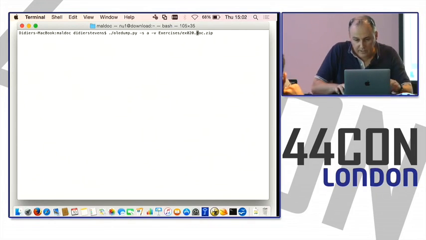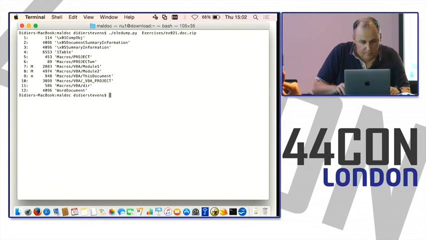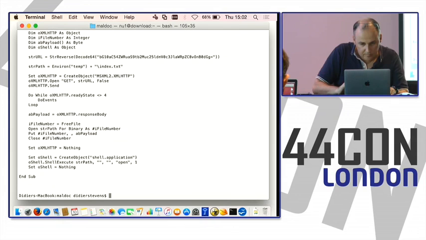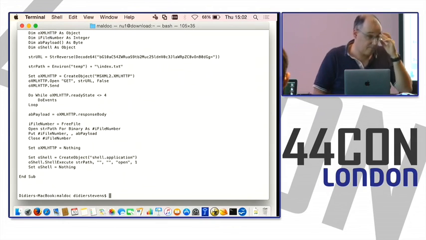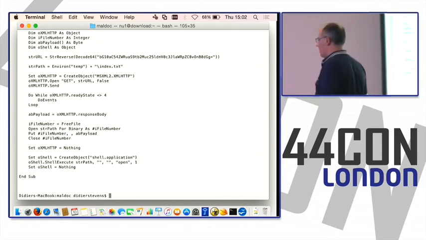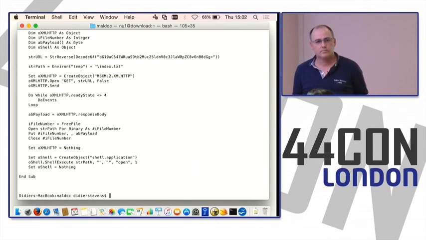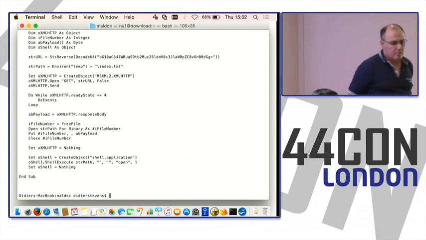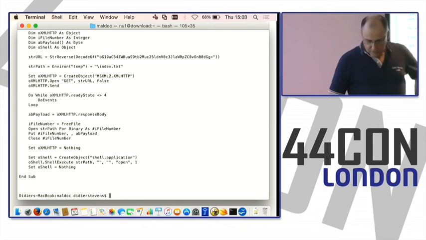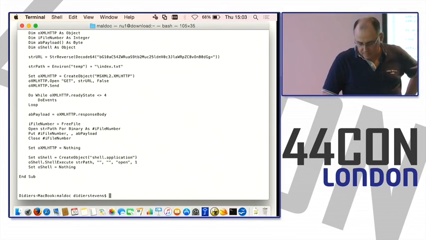So here we have exercise 21. So you see base 64 here.